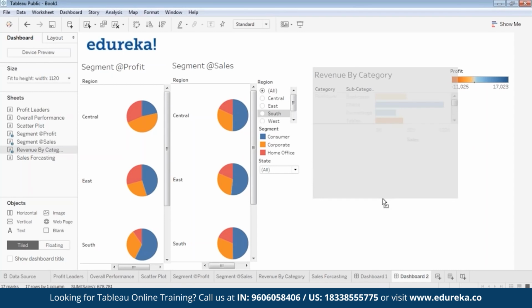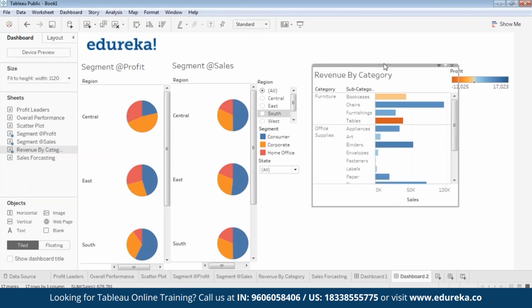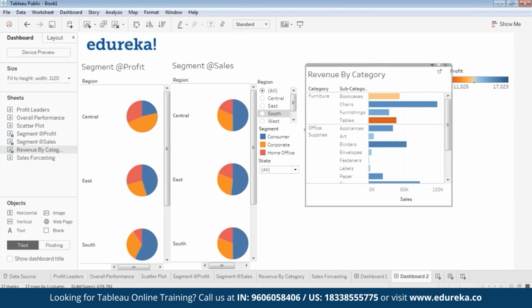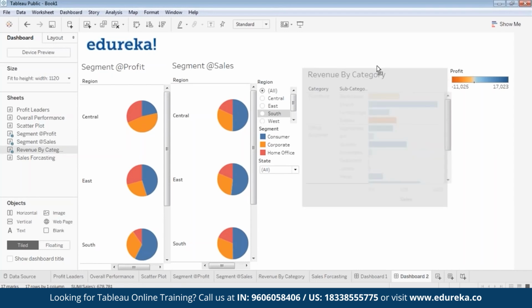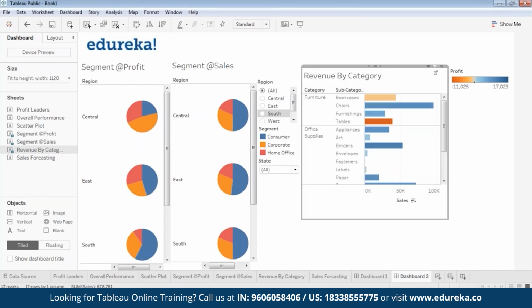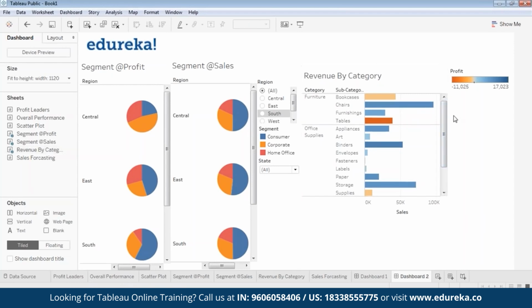I have enough space now. And here we will place all our filters.